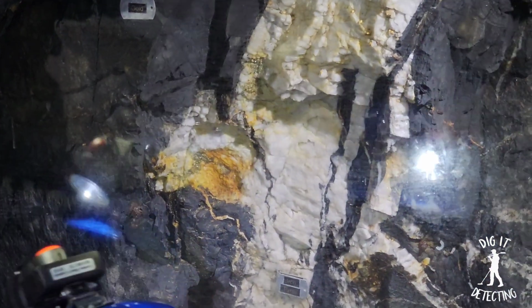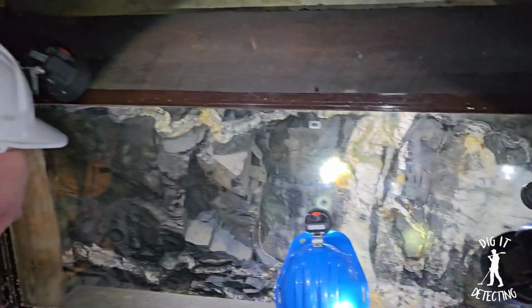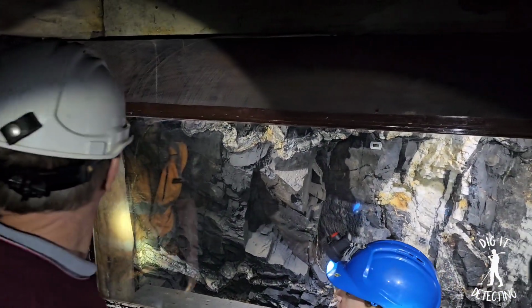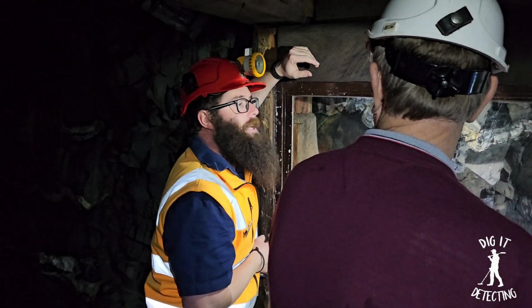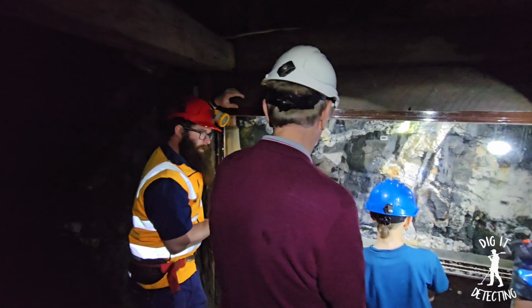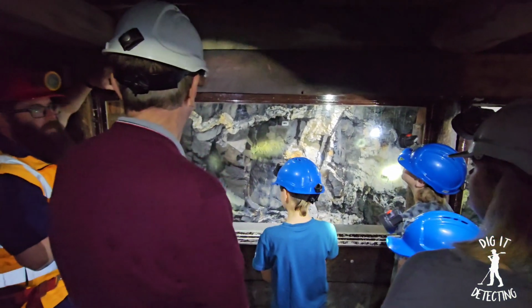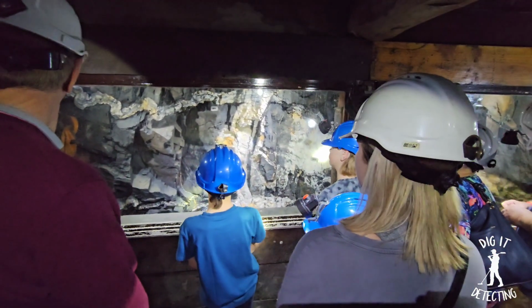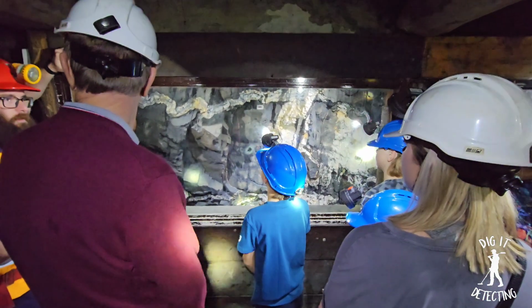So 15 years worth of mining here in Central Deborah, we removed 64,000 tons worth of quartz. We removed 40,000 tons worth of mullock, the waste rock, that grey sandstone and slate, for a grand total of 929 kilos worth of gold, a little bit under a ton. We were considered a very profitable mine, even though that amount of gold today is worth over $75 million. We were considered very profitable back then. We averaged 14 grams of gold per tonne here in this mine.